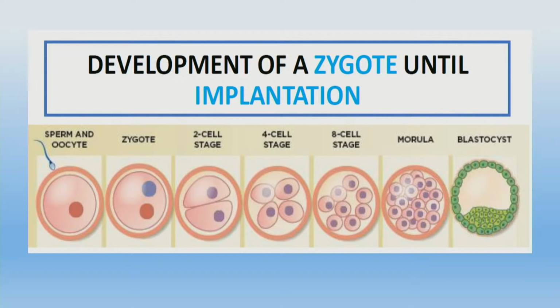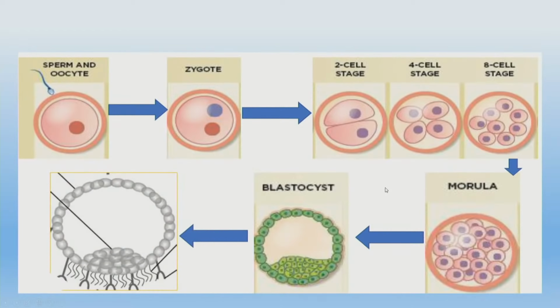Morula will also divide by the process of mitosis to form the blastula, which is a hollow ball of cells. So why do we say hollow with the blastula? It is because of this hollow space which is found inside. The same diagram again: fertilization here, then we have the zygote, and then mitosis will take place, morula, the blastula, and then the outer layer of the blastula. Please remember that it will form a membrane which is called the chorion, and then the chorion will form the chorionic villi, and after that implantation will take place.